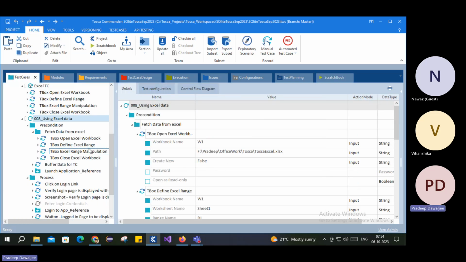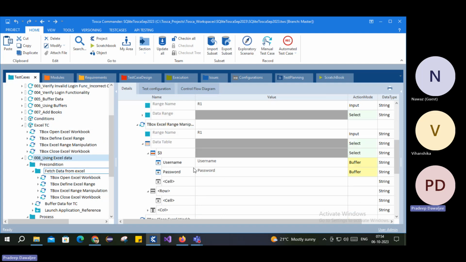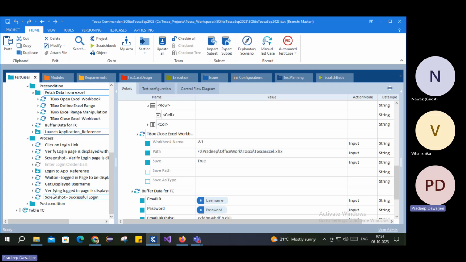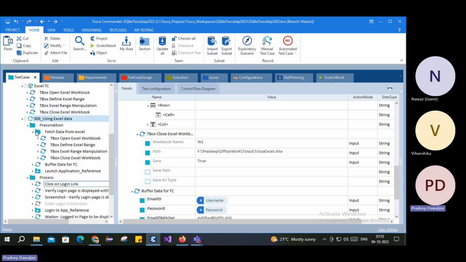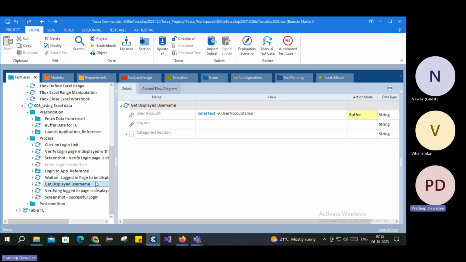So this is about Excel. After execution, let's say since this test case has passed, at the end, if it reaches, let's say here after get display username, the displayed username, I want to send in this Excel.